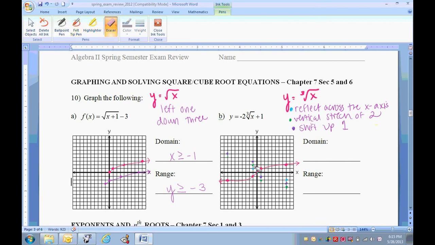So I'm going to go ahead and erase my blue and green ones. Those are just for y'all to see the transformations. Okay, and then I can connect my purple dots. And that, and I didn't make a very nice smooth curve. Let me fix it for you.